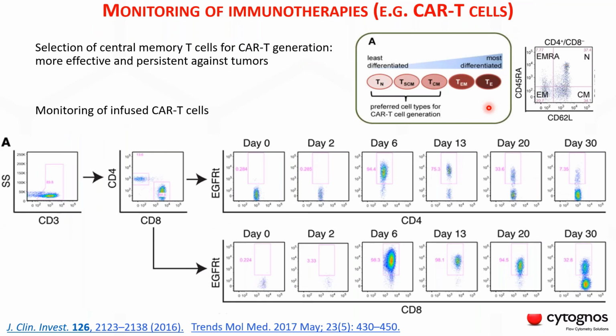Interestingly, in the last few years, it has been proved that the CAR-T products that are rich in central memory T cells are more long-lasting and more effective in tumor clearance. So we could follow the previous strategy to select the specific memory T cells among the CAR T-cells, and then expand ex vivo specifically the population more effective in the treatment. And this fact highlights the relevance of our combination in the characterization of T-cell products when we are generating CAR T-cells.